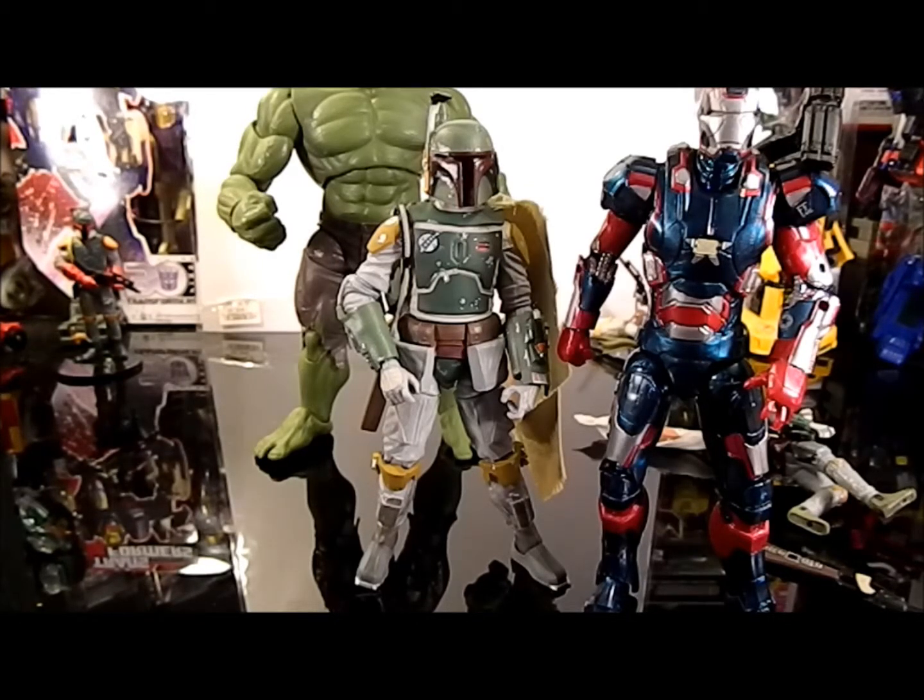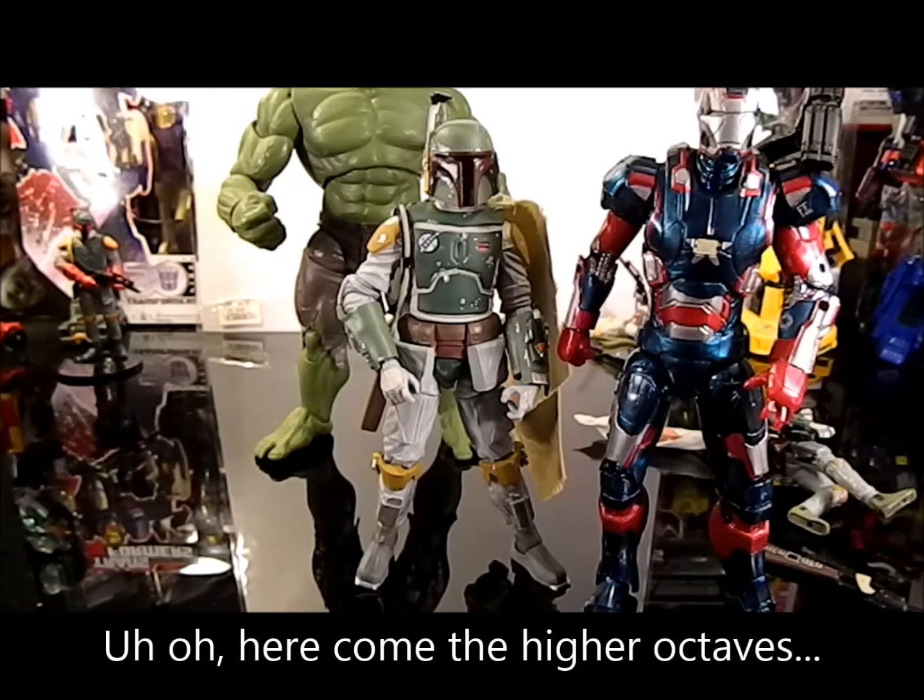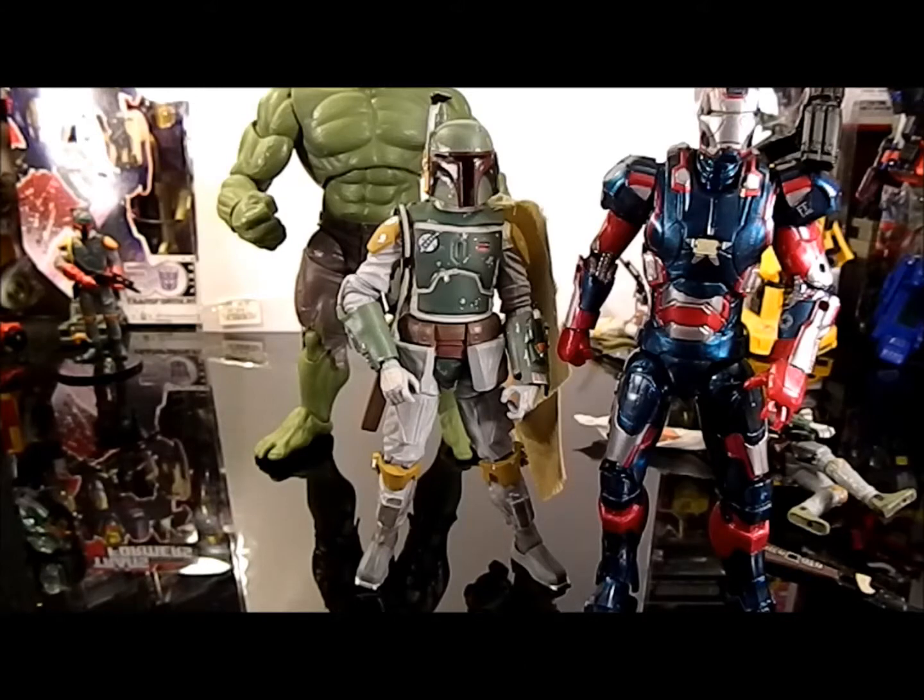If you look at the Greedo in Wave 2, oh my gosh, his neck is jacked up. It's like, what are you guys thinking? Hopefully that's just a prototype and it's actually fixed in the production version. But it's like they're giving us crap again. And just like the Sony Amazing Spider-Man, people are going to buy it in droves. And it just ticks me off that we settle for mediocrity and we're the ones spending our money.